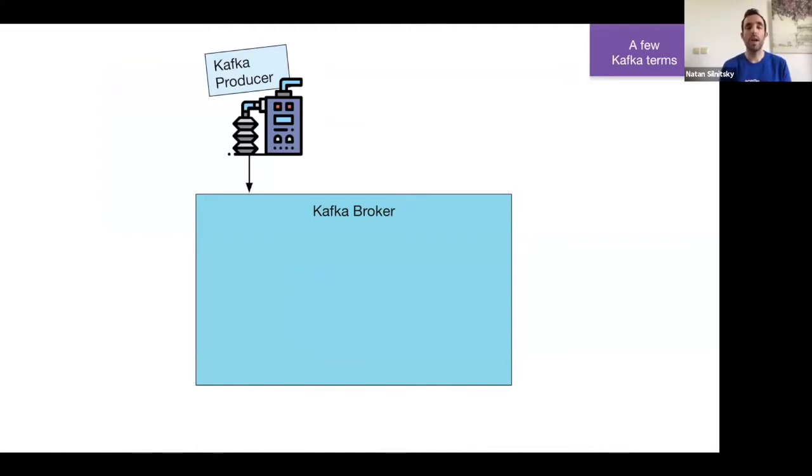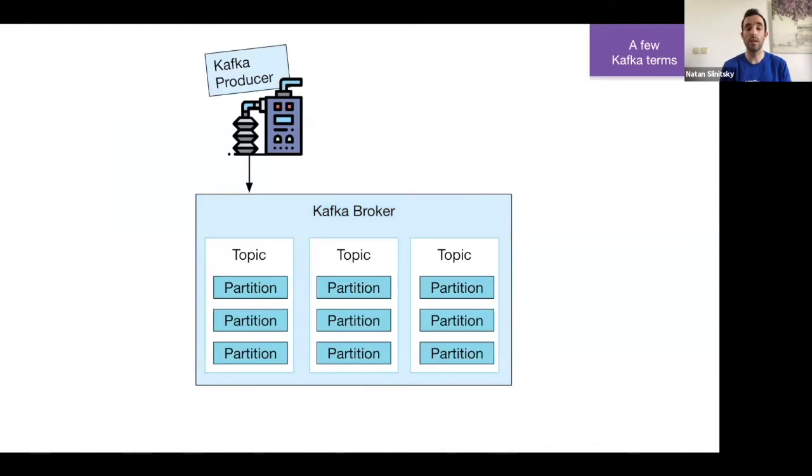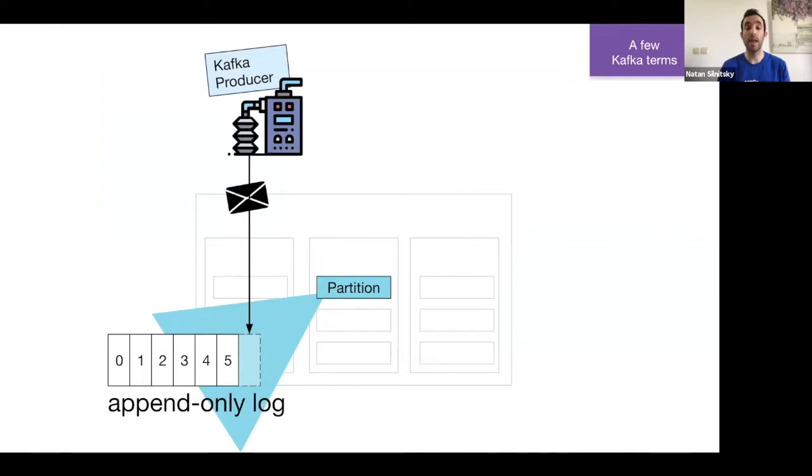If we have a service with a Kafka producer, it will produce the message to Kafka to a specific topic. This topic is divided into partitions, so the message will arrive into a specific partition. You can think about this partition as an append-only log, where the message will be appended at the end of this log, and messages will be deleted according to a configuration. The default configuration is to delete messages only after 1 week, so it's really not like a message queue. You can also specify to never delete the messages if you would like.